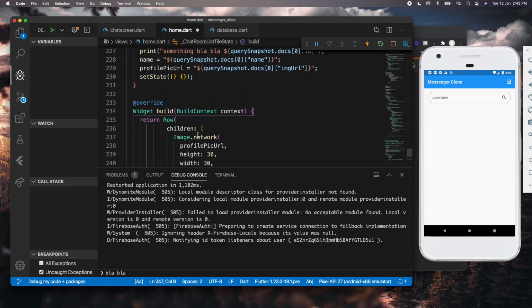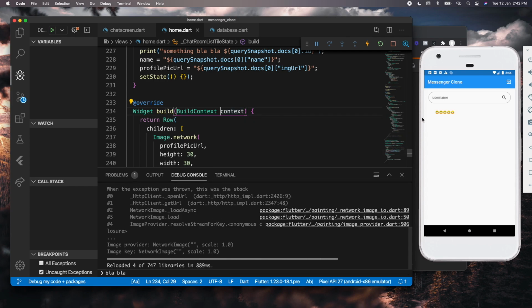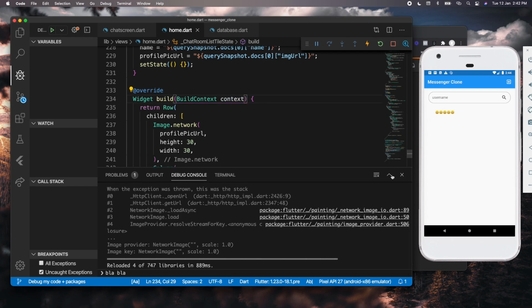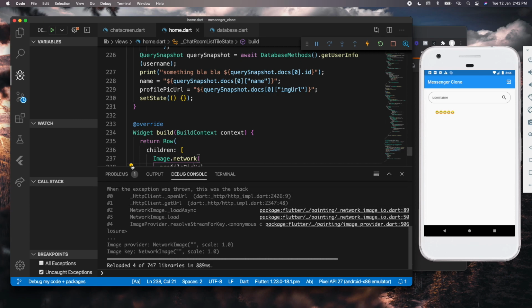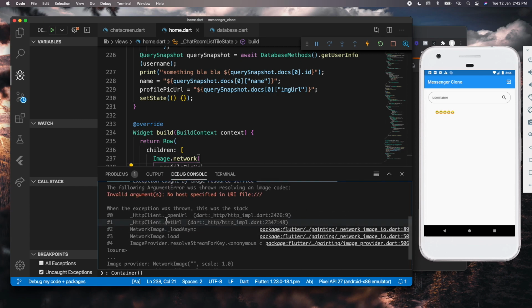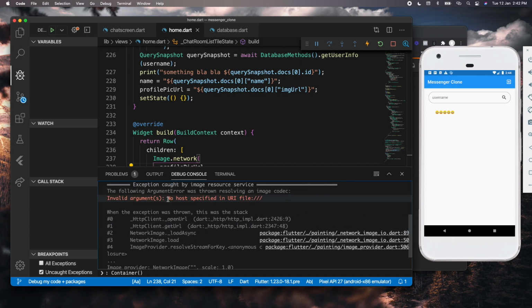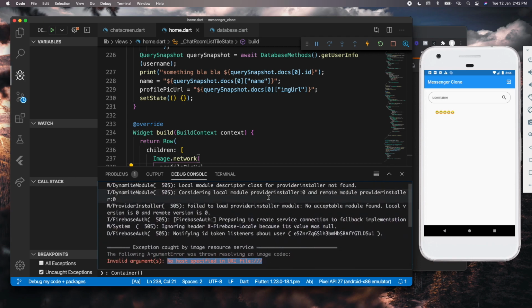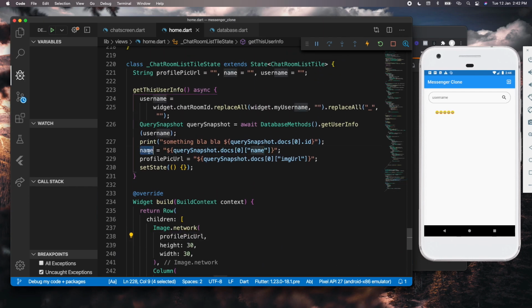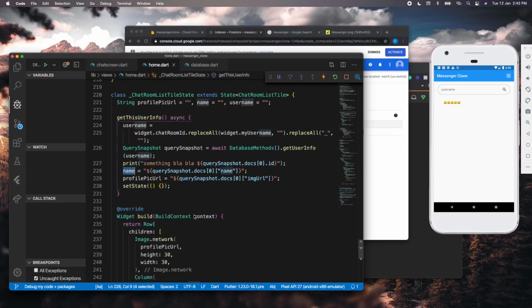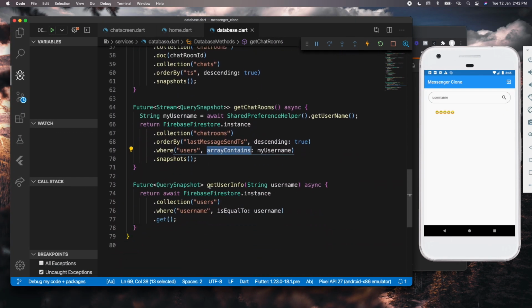I think my internet is a bit slow. I don't know what happened. I can see the last message, which is interesting. Maybe the profile picture is actually just loading, that's why it's taking time. But just to be double sure, let me see if we have that blah blah blah. It says no specified URI found. Invalid arguments for the image codec. Okay, so I think the profile URL is not something which we got, neither did we get the name. This specifies that there is some kind of error happening here.